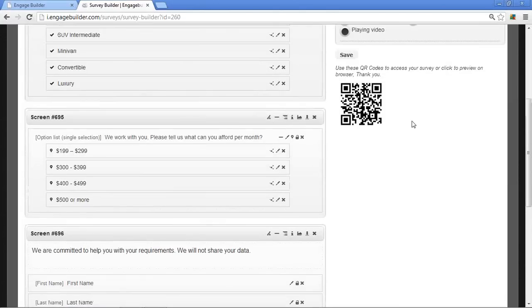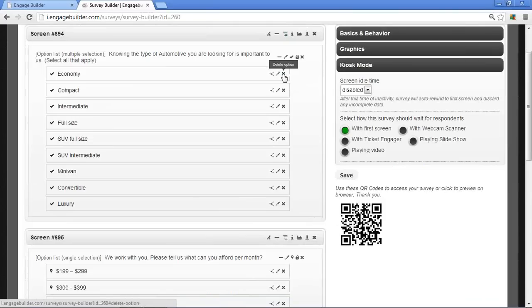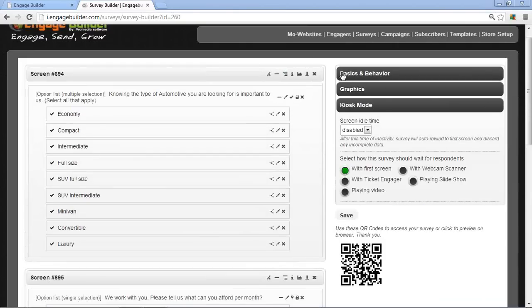Now, the one thing that I was telling you is that right here on the top we have all the controls. So the first control, you can go ahead and add a screen. Now, a screen is actually one of these blocks. So from here to here, that's a screen. Okay. Now, the one below that one is another screen.